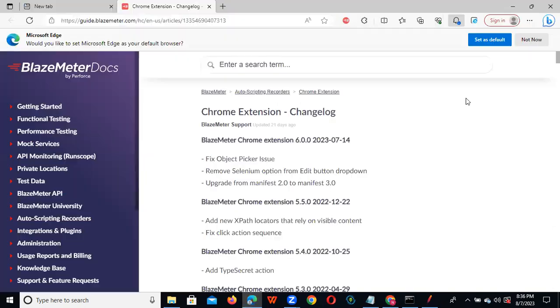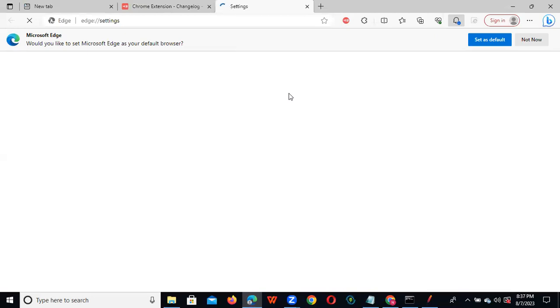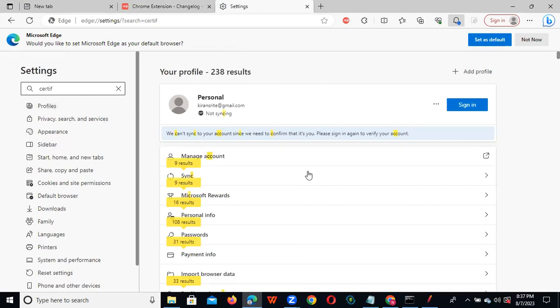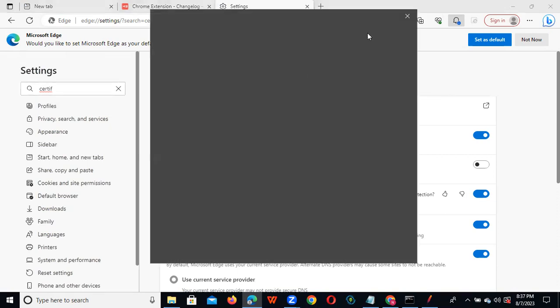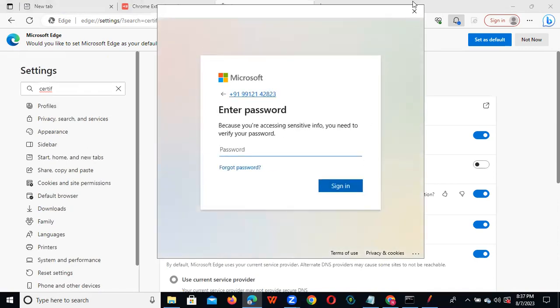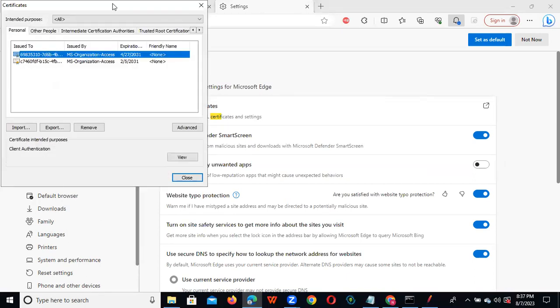Let's see here. See, you can observe manage certificates. So if you open that, just open manage certificates. Now you can observe here.